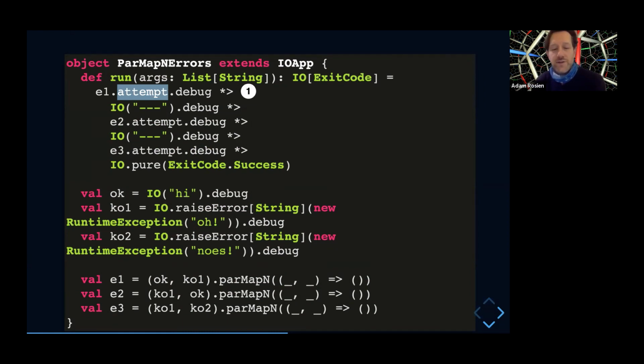But what's interesting about attempt is it takes an IO of A and will give you an IO of an Either. So if there's an error, you'll get a successful Left of Throwable. And if it succeeded, you'll get a successful IO of Right of the value. So it's a way of ensuring this effect succeeds, and the value represents whether an exception was thrown or not.